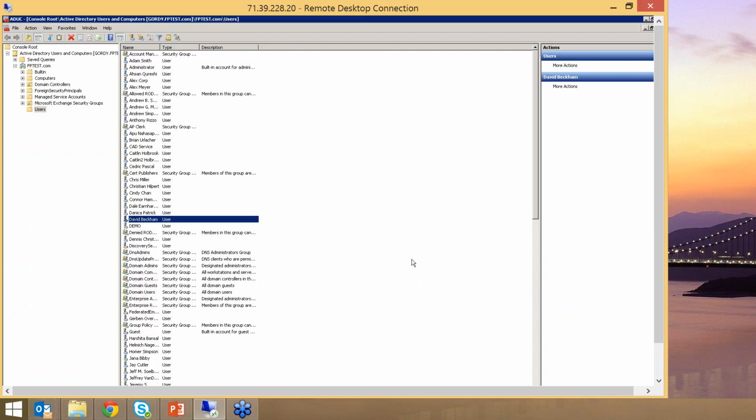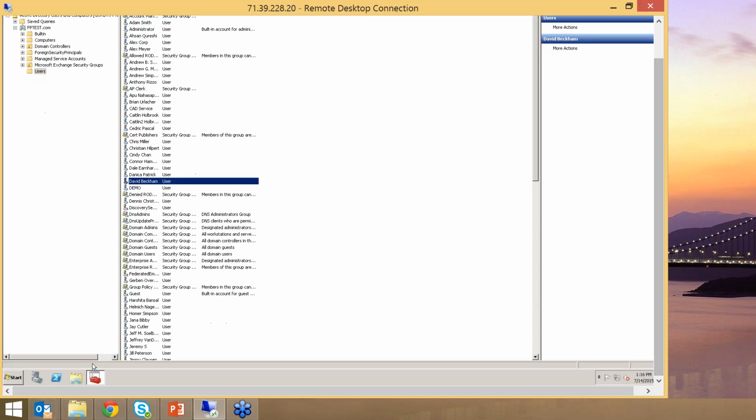However, if you're sitting here saying, oh man, I probably should leave this demo right now because I'm a GP admin and I want to set up users, but there's no way that my IT team is going to give me access to Active Directory. I'm not going to have access to the domain controller. I'm not going to be able to use this. Don't fear, we have a solution for you.